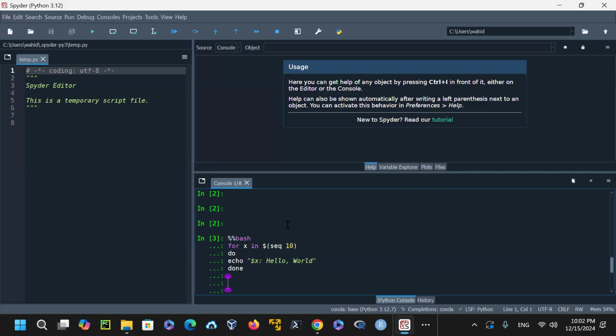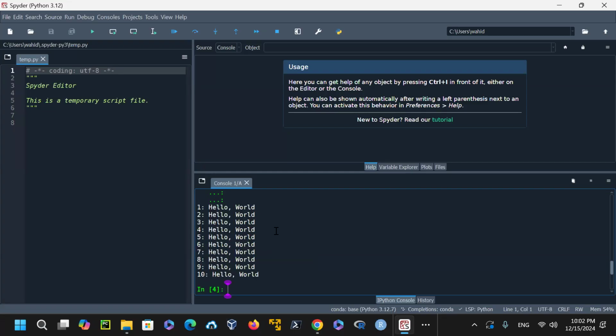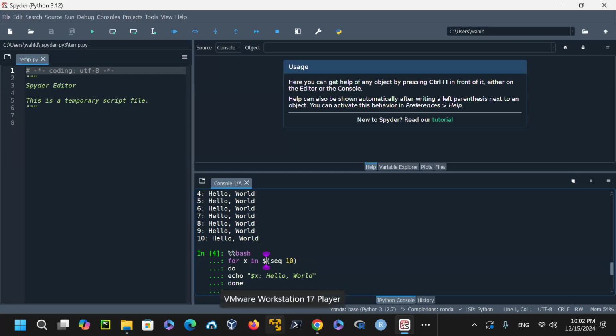Let me just do this, and now it works here. You could also use a backtick here, and this would close it with a backtick, and that would do the same thing.